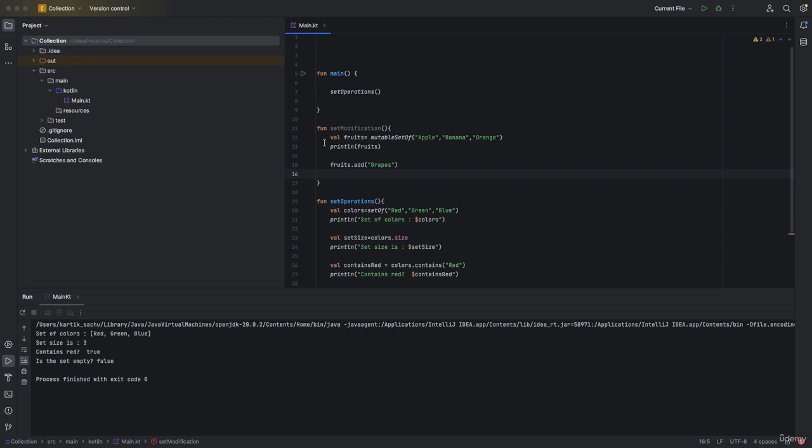And again I'm going to print it. I'm going to say set after adding. Over here I'm just going to say original set.